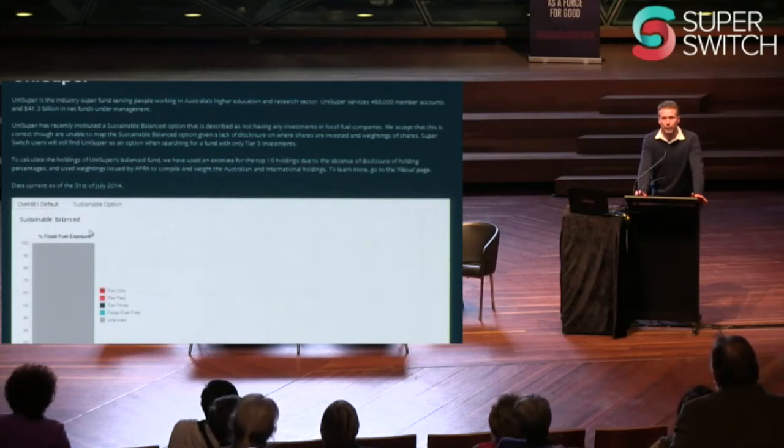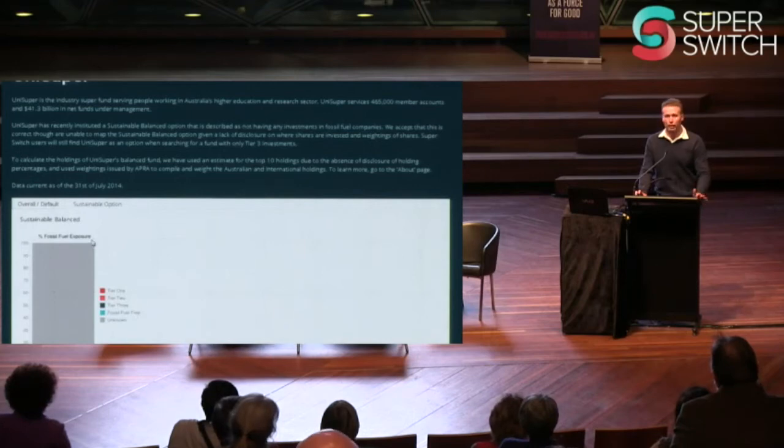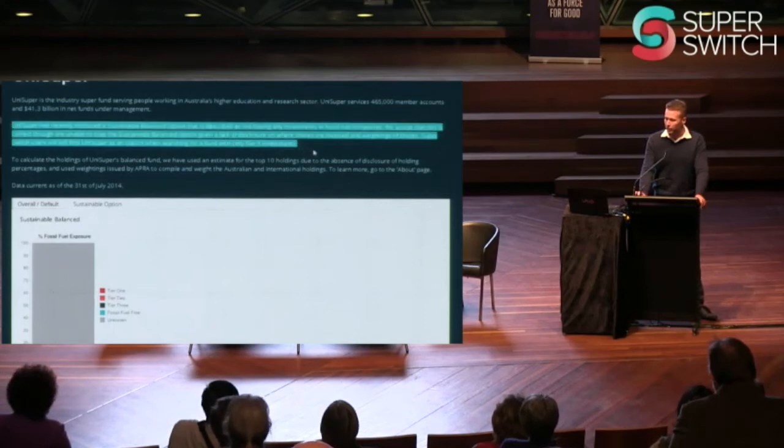Now, they've come out saying that they haven't got exposure to those heavy fossil fuel companies, so that's great, and that's in their product disclosure statement. So that's a really positive step from them. And to be honest, it's the latest in a whole bunch of great steps from individual funds and other institutions moving to divest themselves of fossil fuels this year. So hopefully we'll be able to show that up as a lot more light blue than grey in future. In the meantime, it's grey, but we're taking it from them that they have introduced a sustainable balanced option, and that's just come out in the last couple of days. So you can also check it on their website with the PDS, the product disclosure statement.